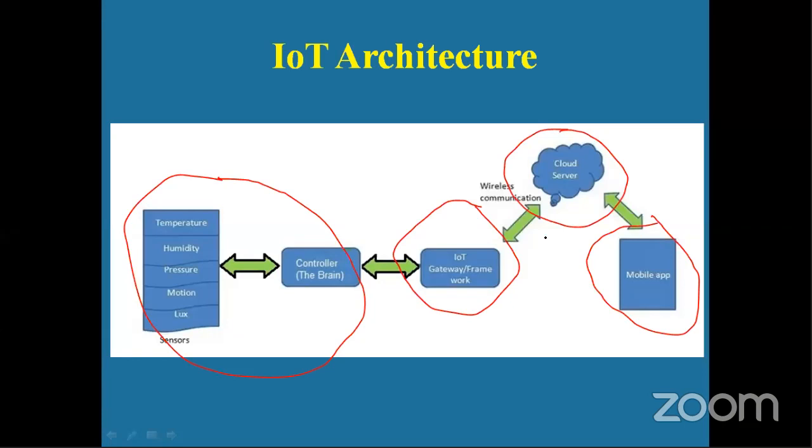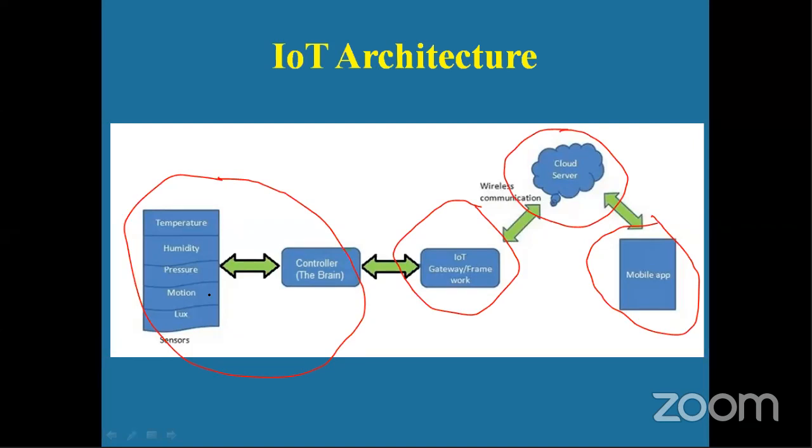And in the architecture, this is how they are represented. I have the hardware here, which contains a lot of sensors, actuators, the controller, which is the brain. It contains a gateway here for communication. It contains a software backend in the cloud, and then finally an application for the user to see what is happening. So the user on the mobile phone here will be able to visualize the data that is being collected by the sensors, or the user will be able to control something. I click on a button here on the mobile phone and something should happen here on the hardware.